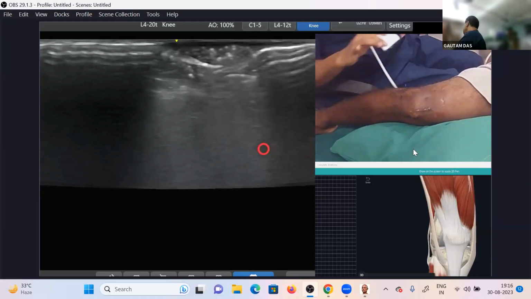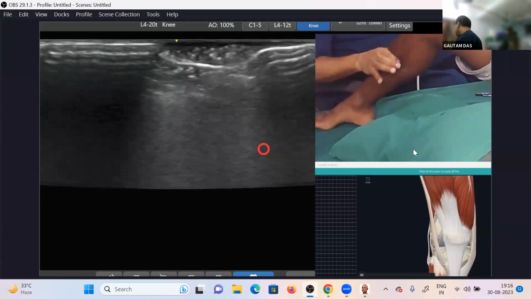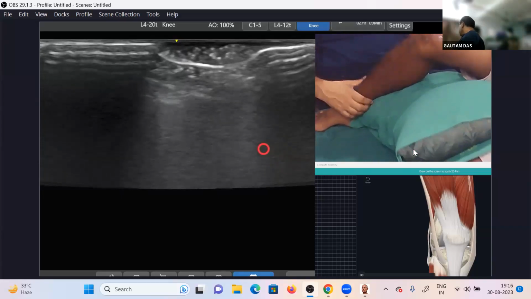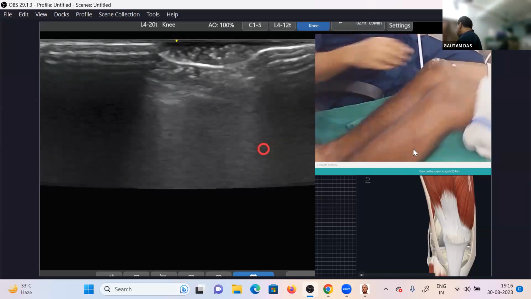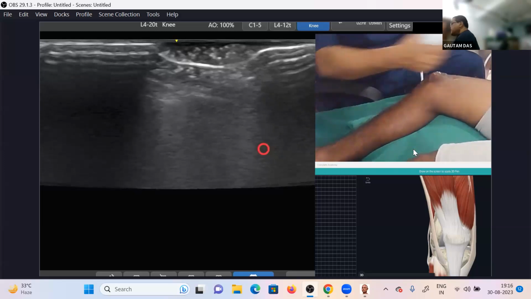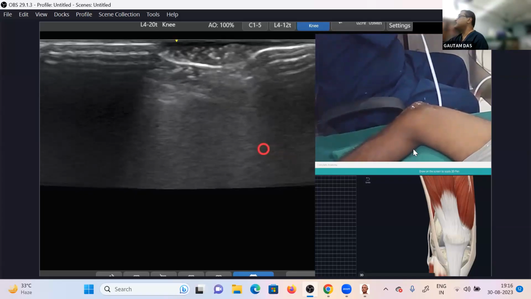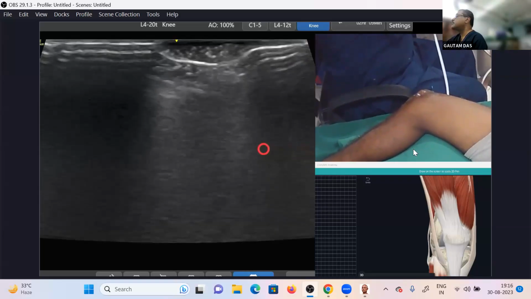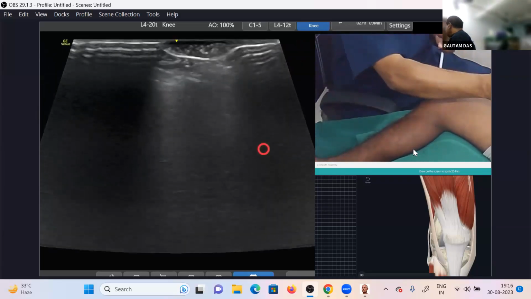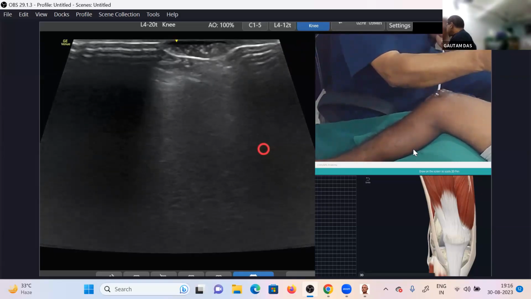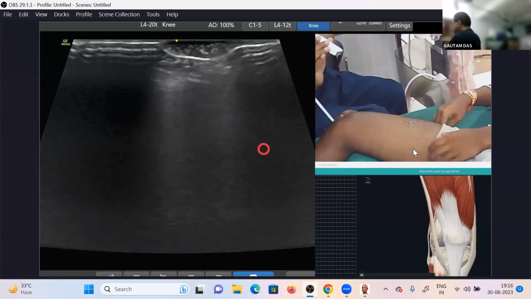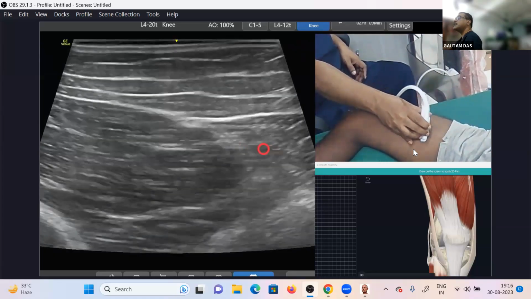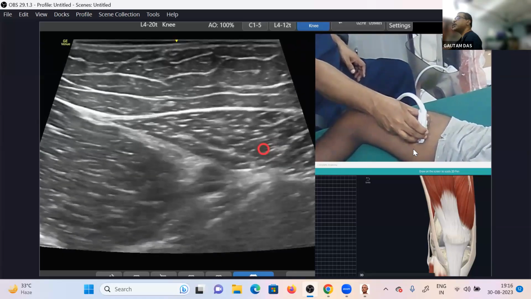Okay, another thing I forgot to mention on the medial side, that was the adductor canal, and another important nerve is the saphenous, along with that the saphenous intrapatellar branch. So let me increase the depth a little bit. Here I have to find out, at the middle of the thigh, the sartorius muscle and the femoral artery.